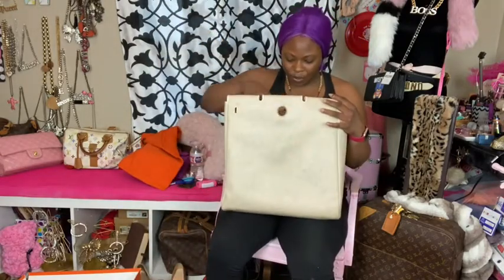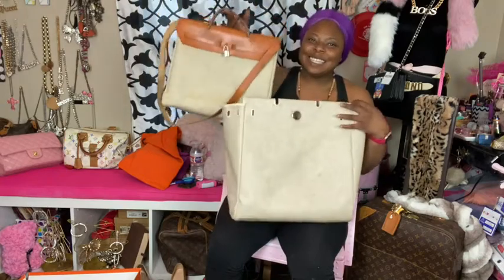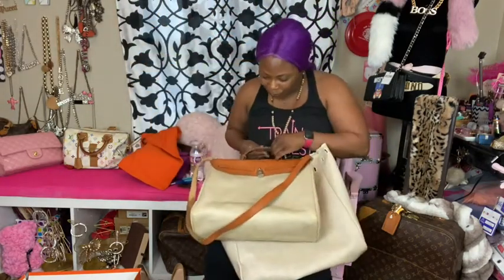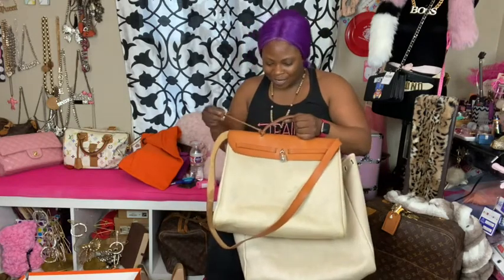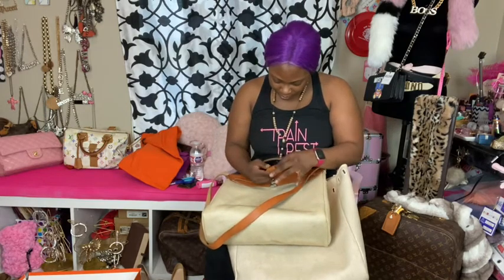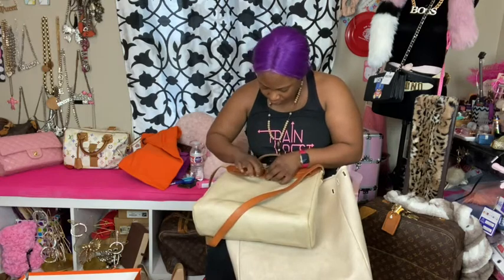Okay, so here she is. I'm so excited. This is so cute, y'all. Oh my goodness. This is such a cute bag. So is that keeping it? Yeah, it's keeping it from opening.